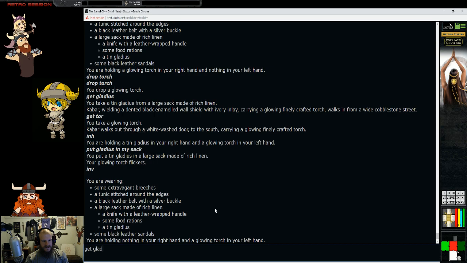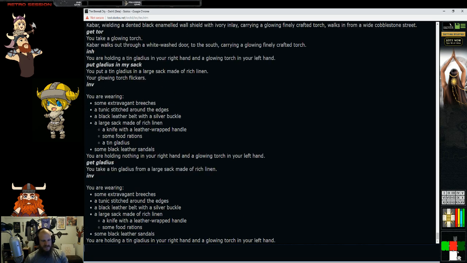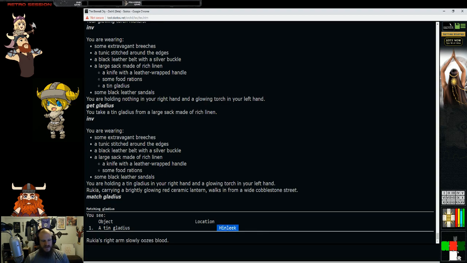If I get gladius, right? And then I type inventory. It's now in my hand. It's no longer in the sack. So inventory allows you to check where things are. Now, thankfully there's not a bunch of gladius here, but if there were, say there were more of them, you would match it. The only one you could find is in my hands. This character's name is Hinleek, and he's got a tin gladius.